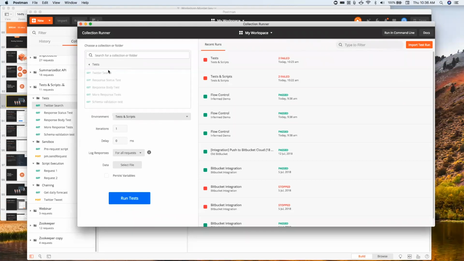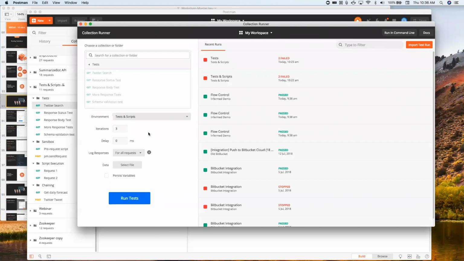What I've done now is I've selected all of the requests within the test folder to run programmatically. As you see here, I'm also able to select an environment, and you do have access to all the environments that you have currently set up. There's also the ability to select an iteration count. This will determine how many times you repeat your collection run. You can set this from 1 to up to very high numbers. In this case, let's set it to 3.